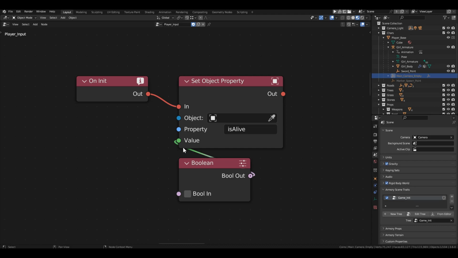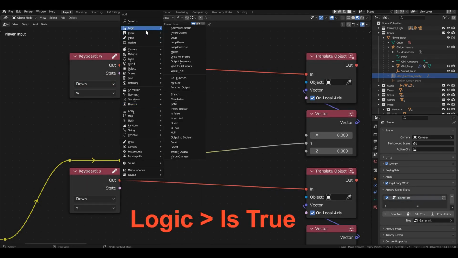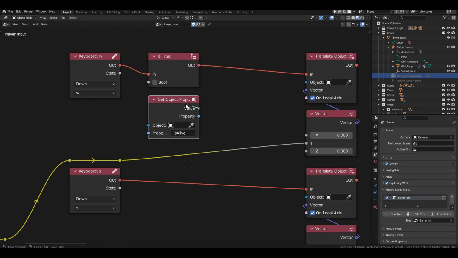And we can save this state in a variable named isAlive. By default, the value will be true, which means the character is alive. And if the character dies, we change this value to false. Now, in the control section, we connect a block, is true, to all the keys and check the value of the alive variable. Now, the movement key doesn't immediately move the character, but first initiates a check, and the control signal will only pass further if the condition returns true. In other words, we can now only control the character if they are alive.